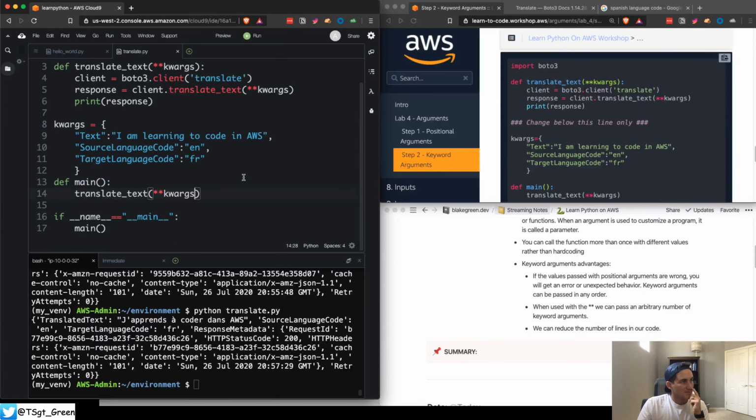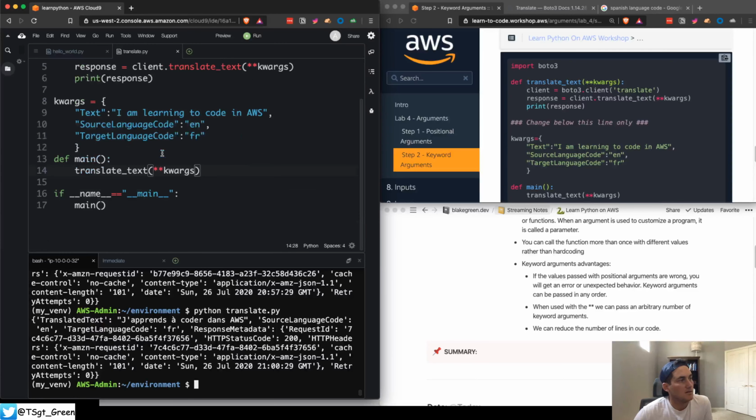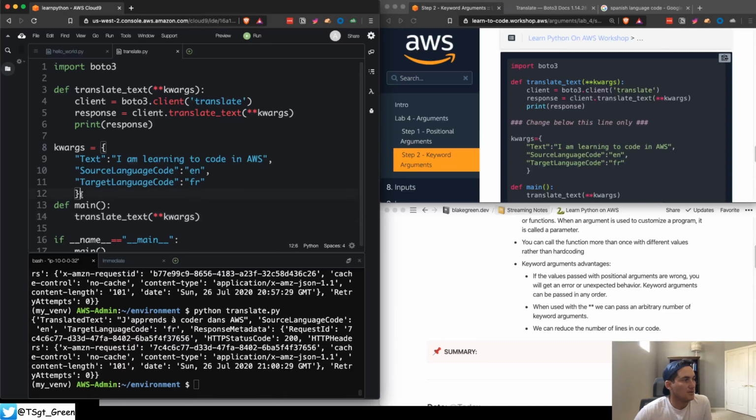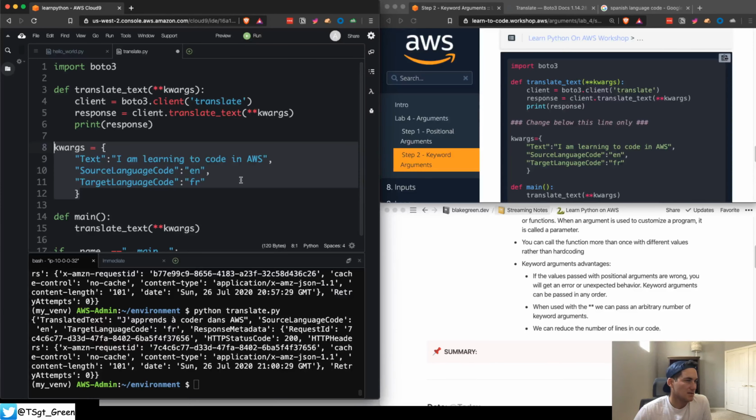I don't know if I like that better or not, but let's run it again. So it still works. Still getting the same output, but I don't know if adding this kwargs dictionary is better.